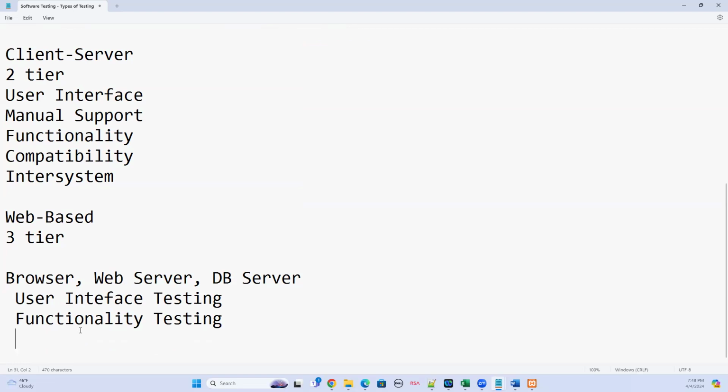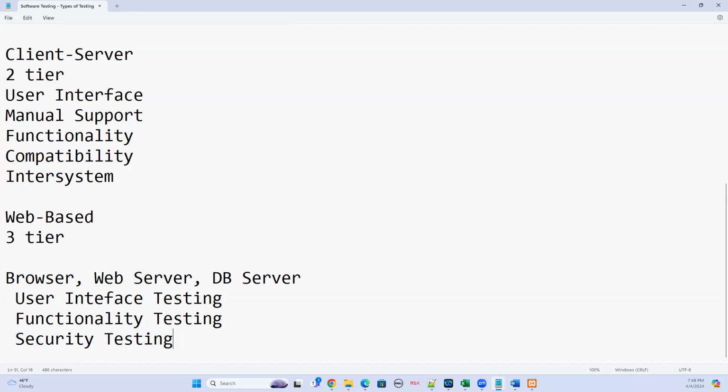And when it comes to web applications, we have a more important testing that is called security testing. Security testing is more important in case of web. Not only web, even if you see banking applications, we need to make sure the security testing is properly done. What do you mean by security testing here?